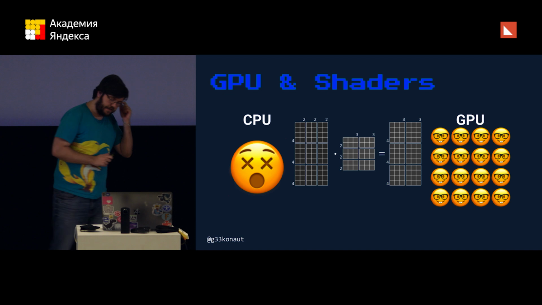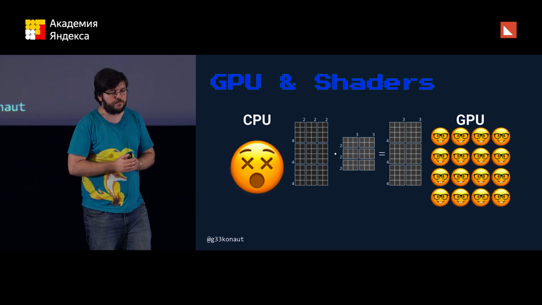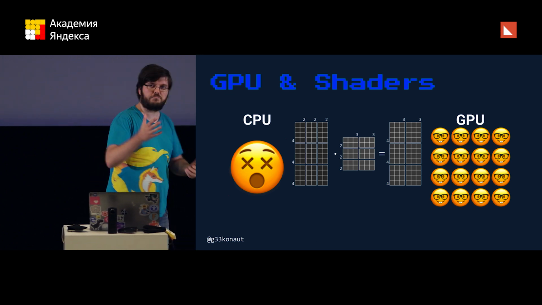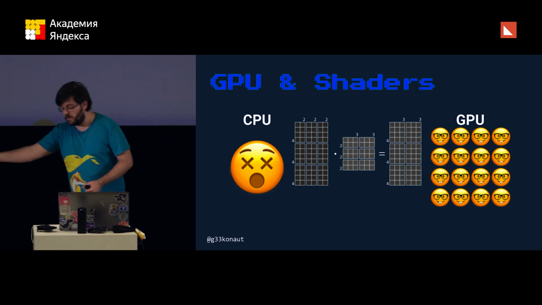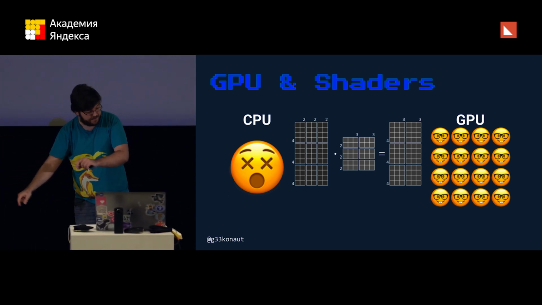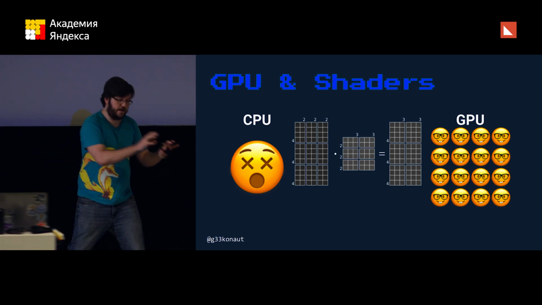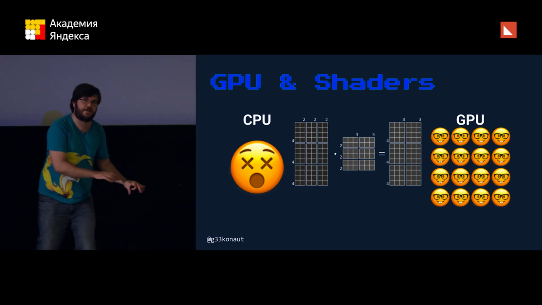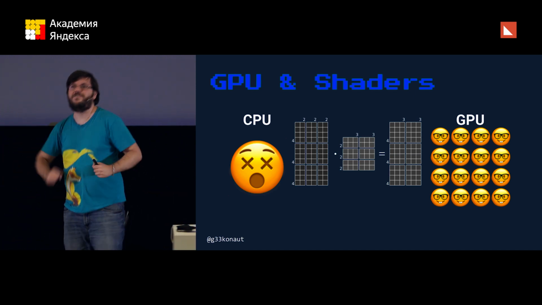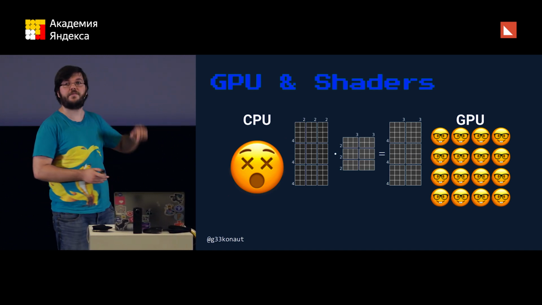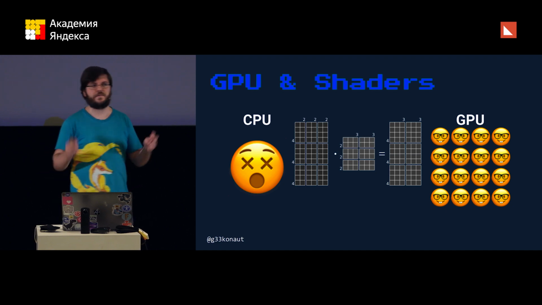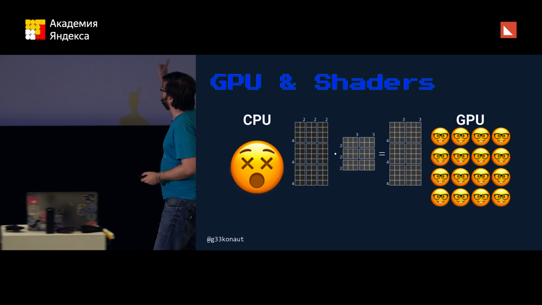Well, not quite, because there turns out to be a kind of math problem that is really good if you have a lot of not so clever cores thinking about them. For instance, here we have a bunch of matrices that we want to multiply. And that works by basically saying, take this and put it here. There are no dependencies. It's not like, if this says 5, then... no, it's just take this and put it here. And it does that all over again. The CPU would do that one by one. But here, these little brains go, ooh, we know how to do that. So we do it all in one go. Awesome, so that's much faster. But it can't work with the problems that the CPU can work with. But okay, so we can do matrix multiplication, or what's called SIMD, single instruction, multiple data, because the instruction is the same, it's just a lot of data that we have there.